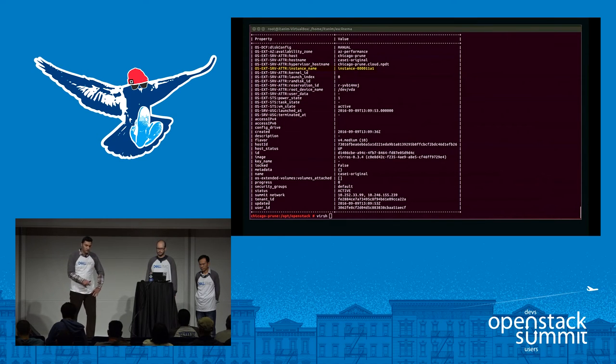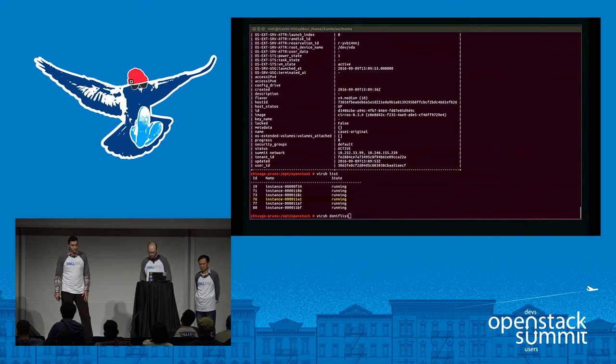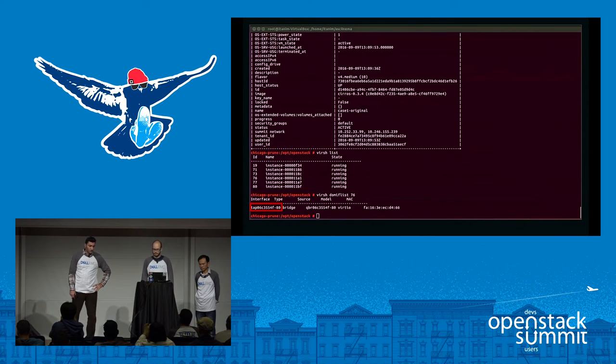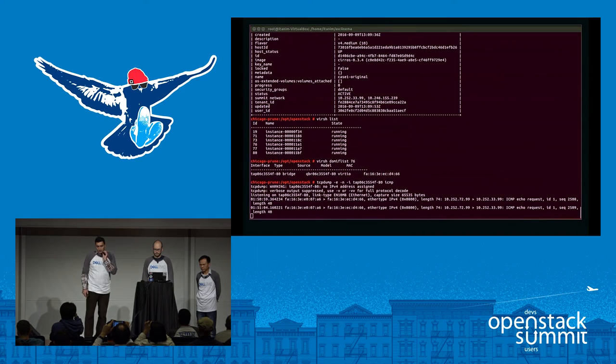If you then use virsh, which is a KVM command, virsh list, you see attached to it ID 76. There's another KVM command, virsh domiflist. Then I put the IP of my interface, and here you go. Here's the interface name. So let's do tcpdump here, and we can do it straight on the host because it's a Linux kernel. It's on the Linux bridge. So we do tcpdump, and same result as before.